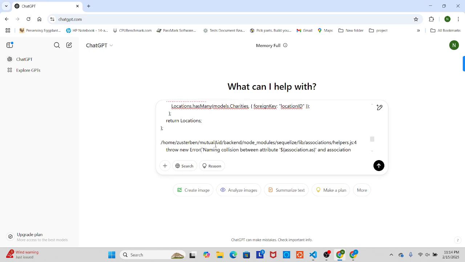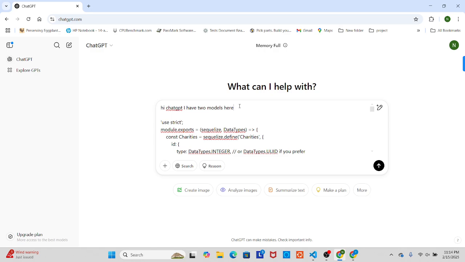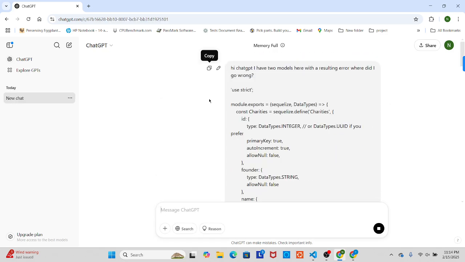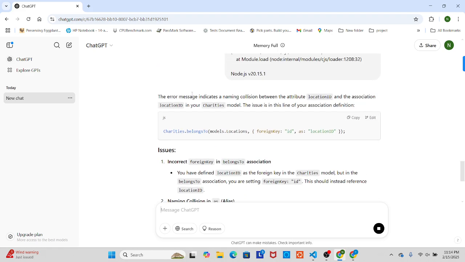Pretty sure this is a syntax. So, charities model has location ID.